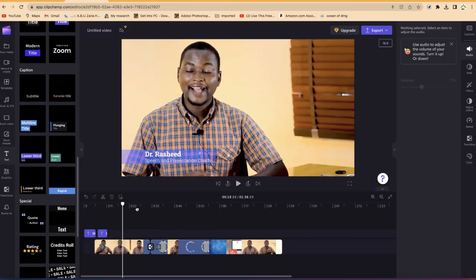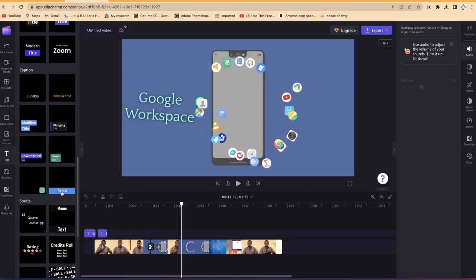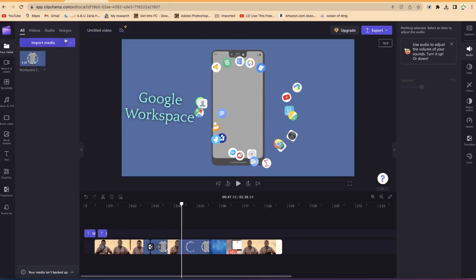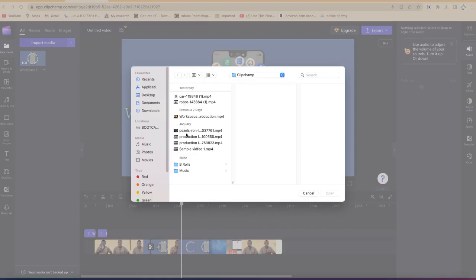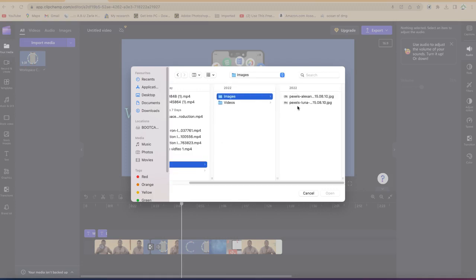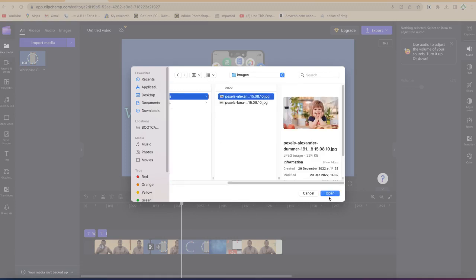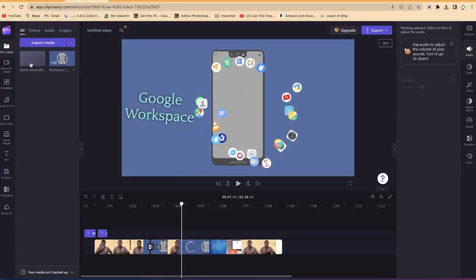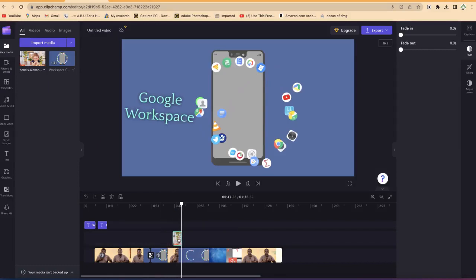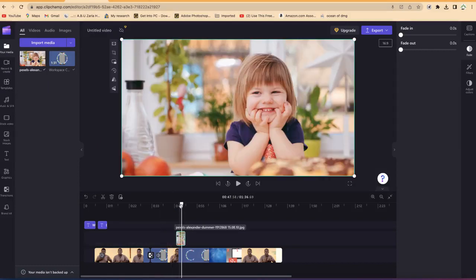And if you have anything that you are trying to put, you can add in some transitions also if you have any. So let's say we have some stock images from here, and let's say we import something. And I like to add the picture of, so say B-rolls, let's say images, and let's say this image of this little girl. I can just import it and just drag it and drop it here. And specify the location. I think I like it here to be at this position, and you may add one video also if you want.